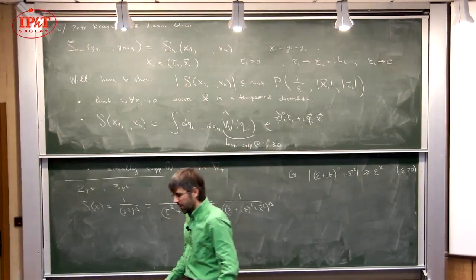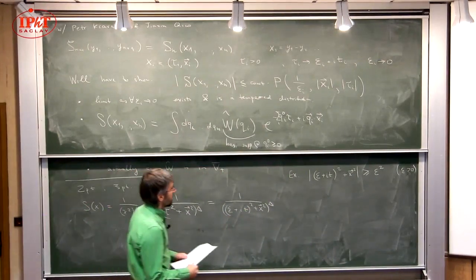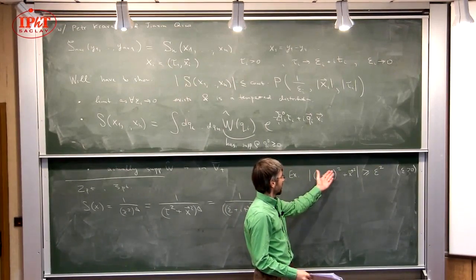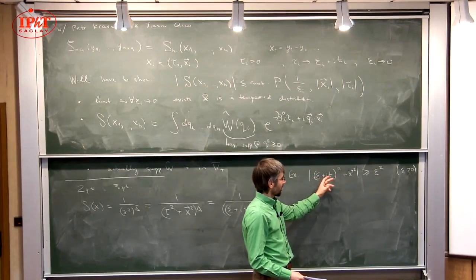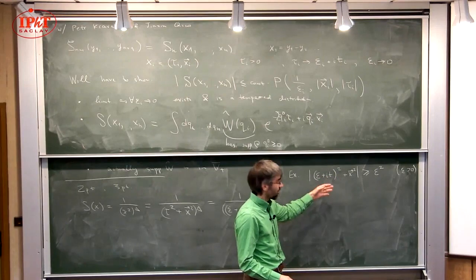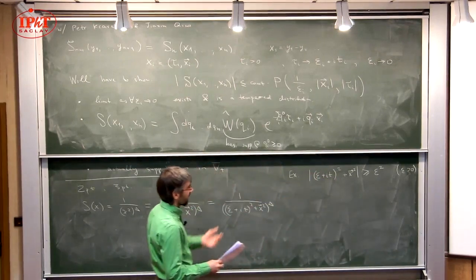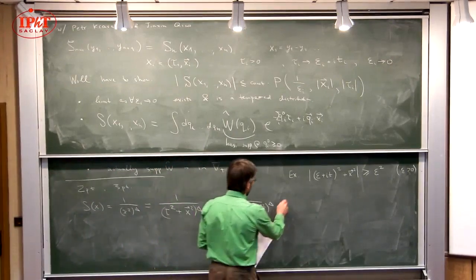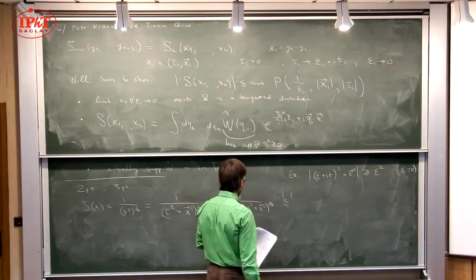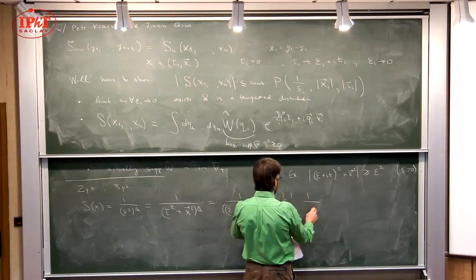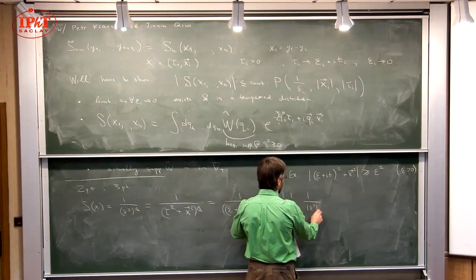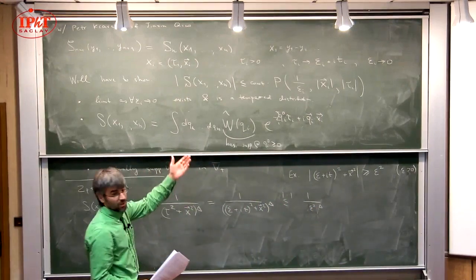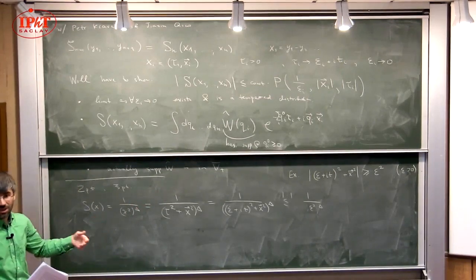You can easily convince yourself that... I mean, it's not really automatic, because once you take the absolute value, there could be some cancellations here with epsilon squared minus t squared, so you have to be a bit careful. But this is true. And so if you apply this property, then we know that in absolute value, the two-point function is just bounded for any x and any t by 1 over epsilon squared to the power delta, epsilon to delta. So it satisfies the polynomial bound, and so the limit exists and is a distribution.